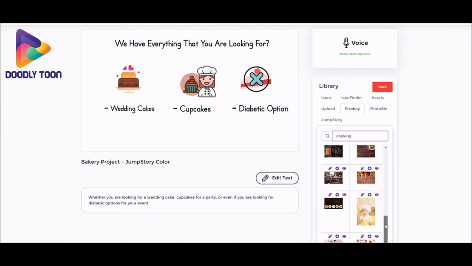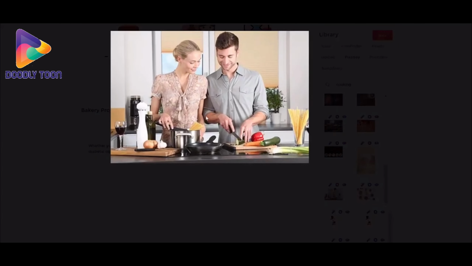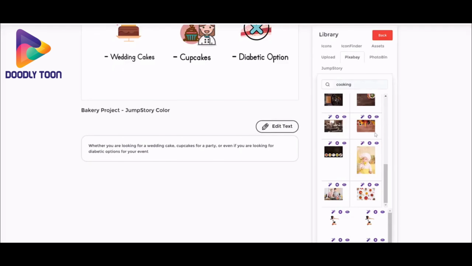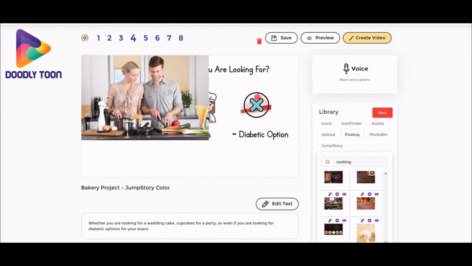For example, if I wanted to put this, this is the photo I wanted to put, a couple cooking. All I need to do is go in here and press that little icon, which does two things. You can just purely add it, like so. That's one way to do it.